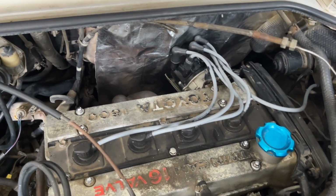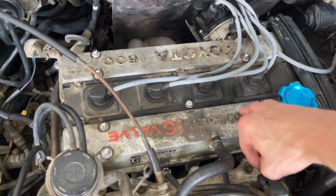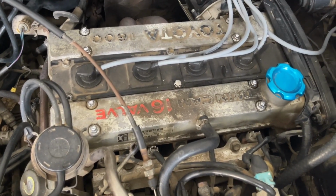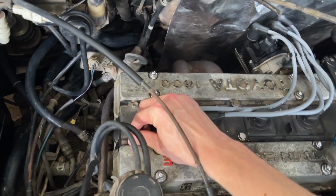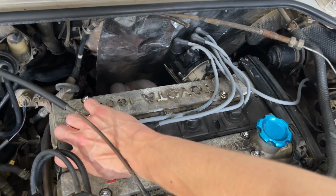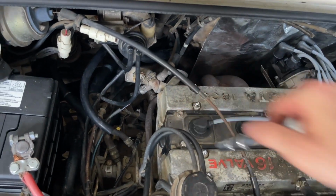Also clean this all up while I have it. Another thing I'm going to be doing here is taking this valve cover. So actually this, if you're unfamiliar with these, this valve cover side and this side are 2 completely separate pieces. But I'm going to take those out and get them powder coated. Probably back to the original look, the silver with the black and red text, because that's pretty cool. But just to clean it all up, this car has just over 200,000 miles on it, 208 to be exact. Nothing major mechanical wrong, but you know, it's almost a 40-year-old car, so plenty of things to be fixed. Probably do brakes coming up as well.